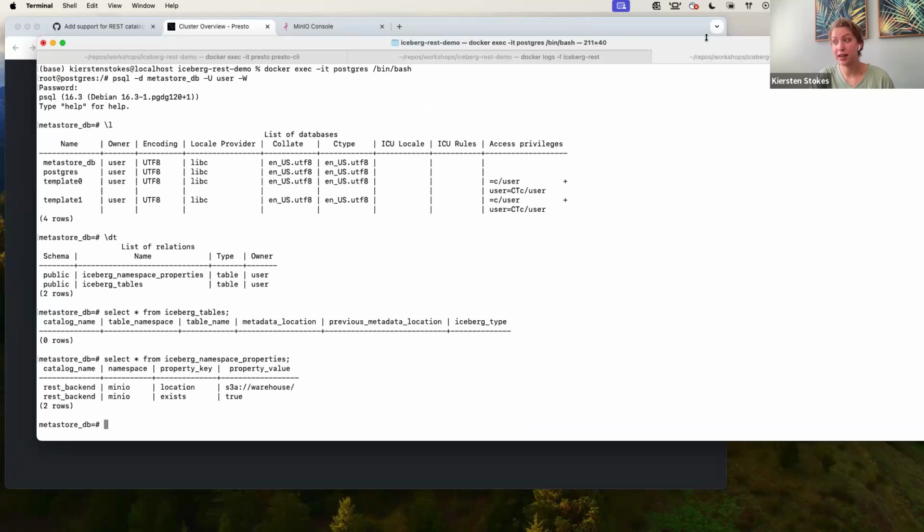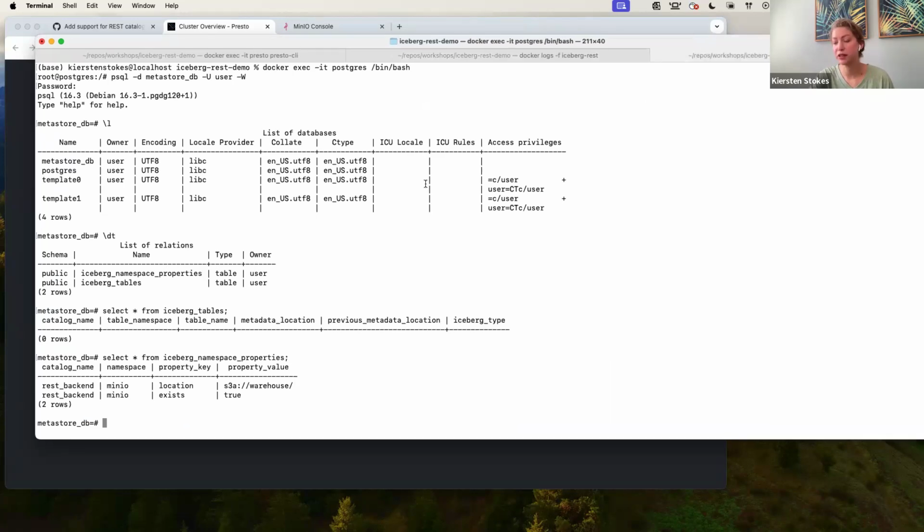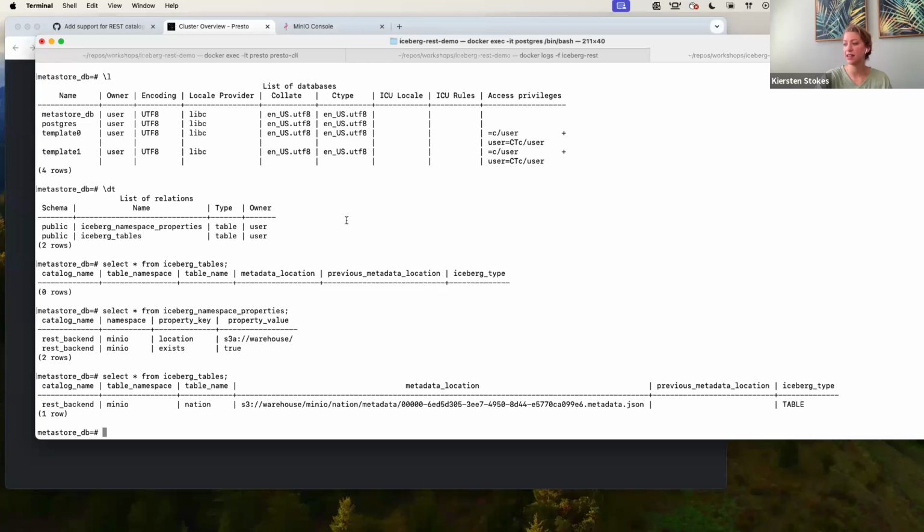But yeah, we have our first snapshot file. So if we go here again to our Postgres database, we can make sure that the table is in there, and it indeed is. And as promised, it's keeping track of the pointer to where that metadata file will live. And that will be used by any subsequent requests whenever it's trying to query data. It just checks for this pointer, and then everyone gets on the same page about where this data is, and it can go retrieve the data for you.